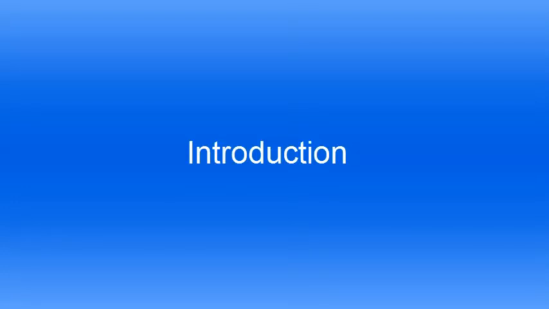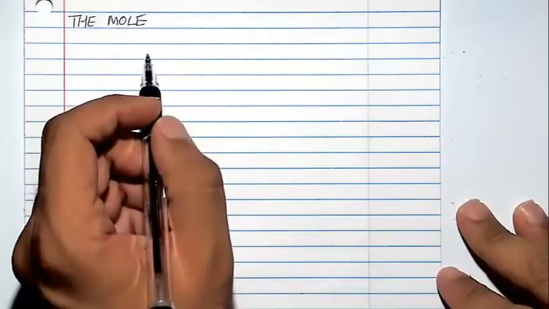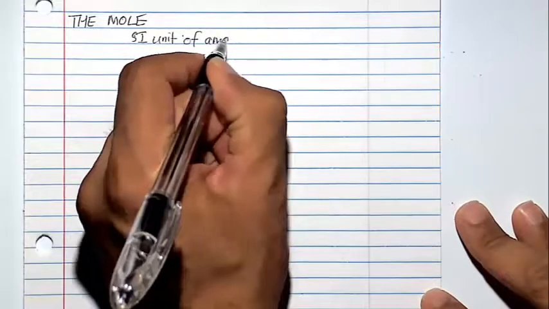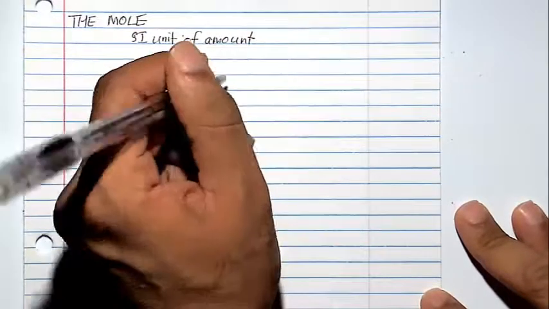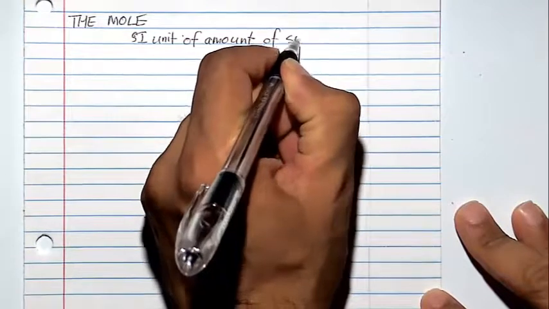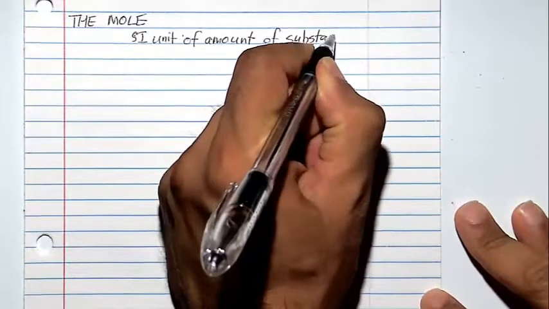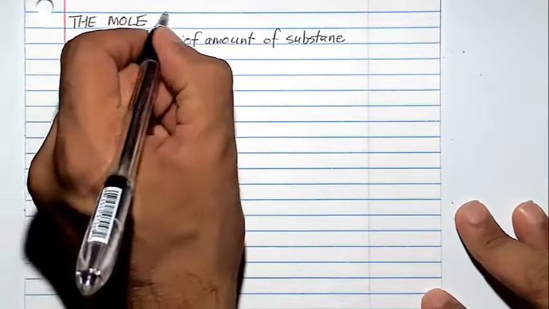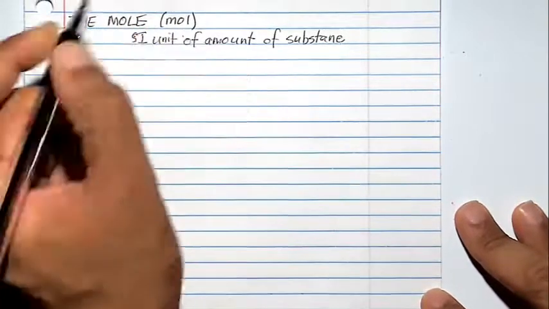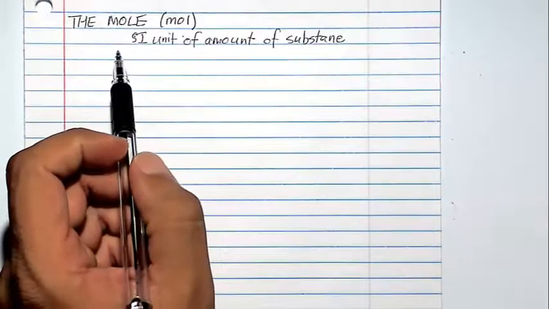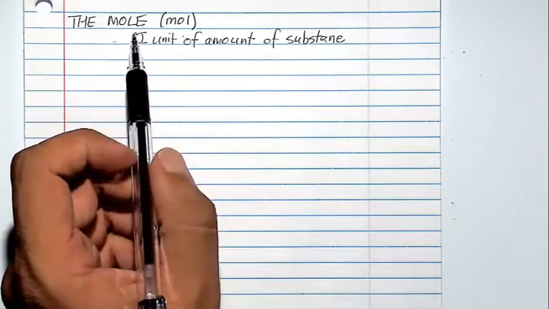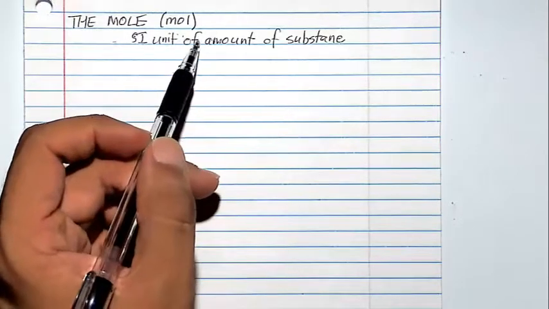There are 4 definitions of the mole. Your textbook mentions that the SI unit of the amount of substance is designated by the unit called the mole. So we quantify in chemistry how much of something we have using the unit mole. This is the term, or the unit, but it has an abbreviation, mol. Just like kilograms is abbreviated kg, and pound is abbreviated lb, the mole has an abbreviation of mol.